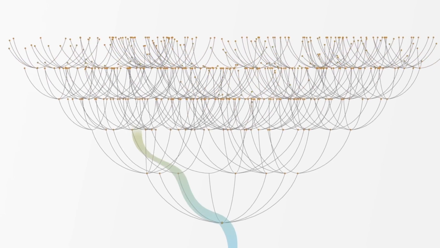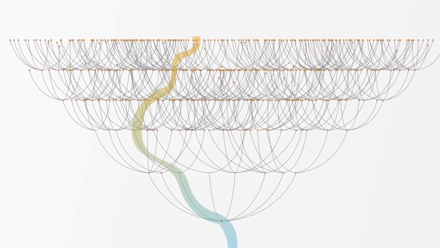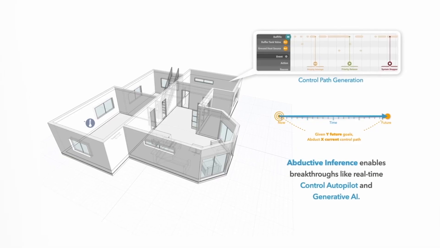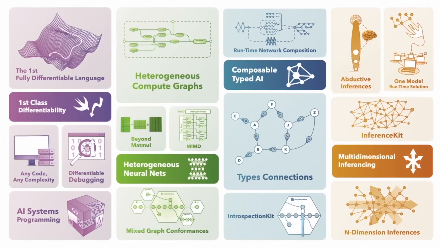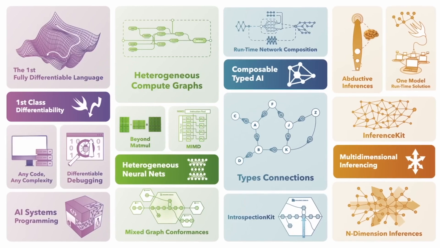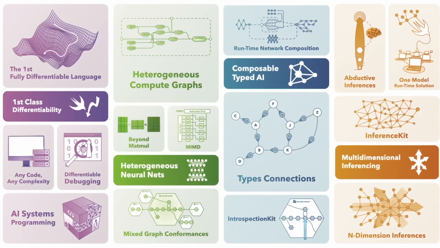Part of how they achieve this is by running code in reverse. Traditionally, an AI would simulate billions or trillions of possible scenarios and then find the most optimized one — but that's a wasteful approach. Instead, it starts with the end goal — maximum optimization — and then runs in reverse from the future point back to the current state. This type of calculation is called abductive inference, and it's possible because the code is differentiable, meaning it not only runs forward, as most programming languages do, but also in reverse.